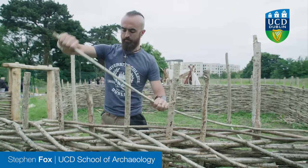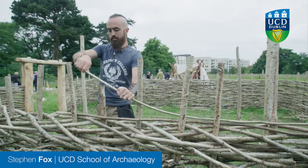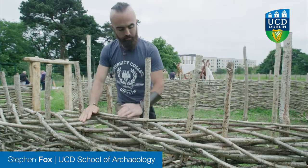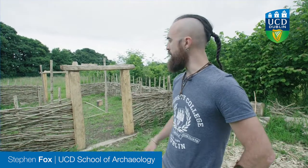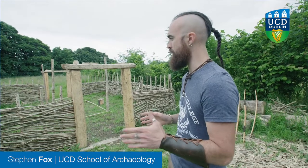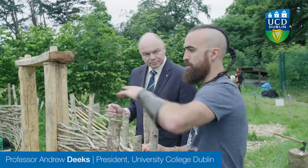The house is based on houses that survived from the Wood Quay excavations in Dublin. We found hundreds of these houses in different shapes and sizes, but the most common is what we call type 1. It's a rectangular structure with multiple entrances, and it is characteristically Viking because it is unlike an Irish roundhouse, which is the kind of house Irish people were living in before the arrival of the Vikings.